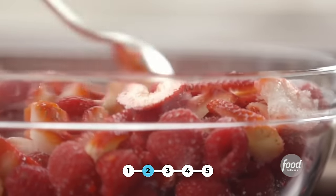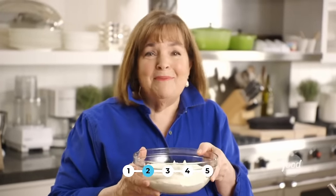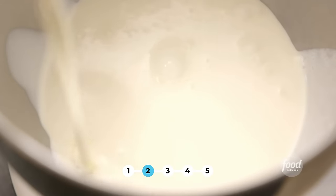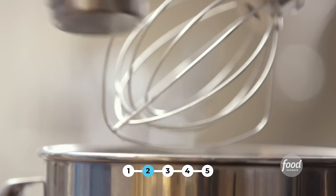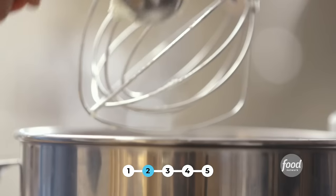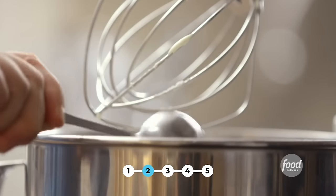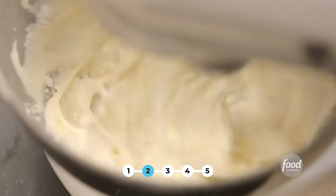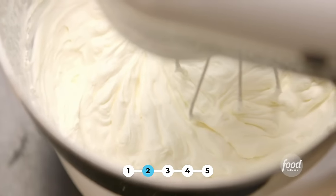Next, the berries and cream. I have a bowl of mixed berries — about eight cups — with five tablespoons of sugar added. I'm just going to let them sit for a minute so the sugar gets into the berries. I've got a big bowl of make-ahead whipped cream. I put one and a half cups of cold heavy cream into an electric mixer with a whisk attachment, along with a quarter cup of confectioner's sugar, two tablespoons of granulated sugar, two tablespoons of crème fraîche — which makes the cream stable so it can be made ahead — and a teaspoon of pure vanilla extract, and beat it on high speed until it forms soft peaks.